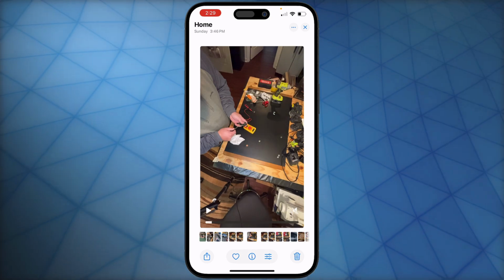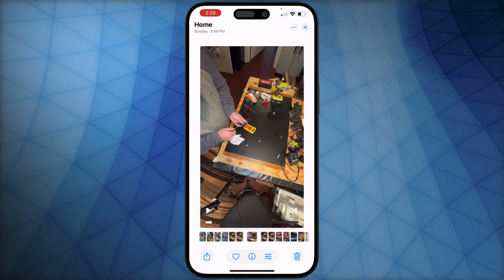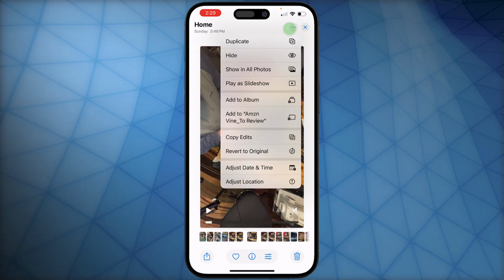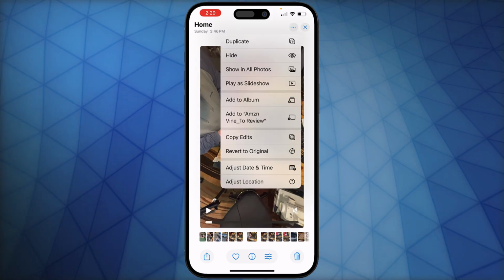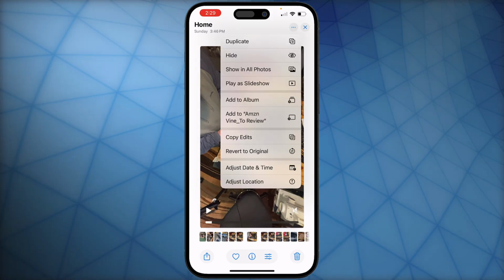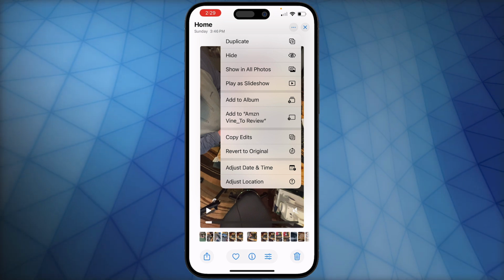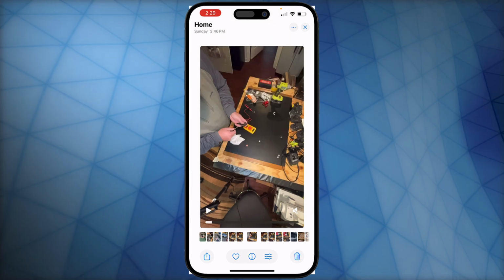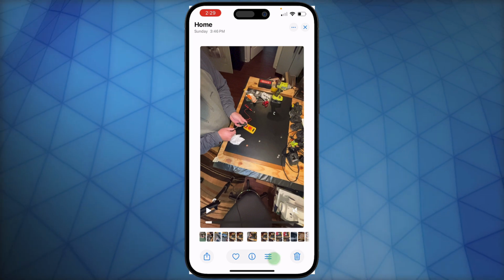Well, here we go. We're going to go up in the upper right corner, and up there you're going to see some settings. If you want to duplicate it, it could be a good idea to duplicate your video the first time if you're just learning how to do this. In this case, I've already duplicated this one, so I'm not going to worry about that. And down at the bottom, I'm going to go in the little edit settings, the little 3 bars in there.